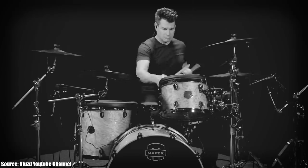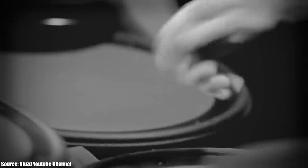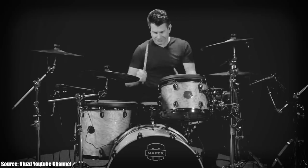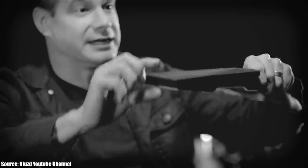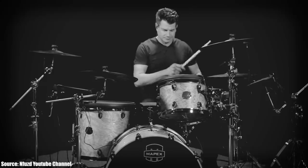The funny thing is it's now at a decent price where some people might actually get value from it, because this is good for people that just need to practice sometimes. This is not permanent setup material — you wouldn't want to play this setup for five years in a row. But if you occasionally need to practice quieter than usual, throwing this set on in about 10 minutes is really not that bad. It's actually kind of a cool system if they had started selling it at the price it's at now. Also, the used market has not caught up to the new prices — on eBay you can see this thing selling used for more than the new price.